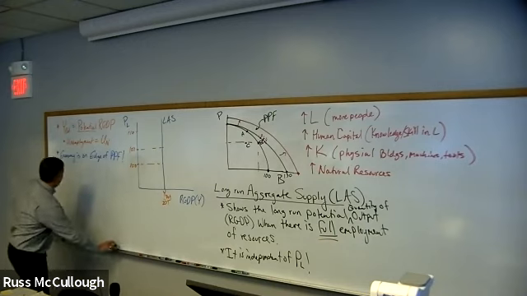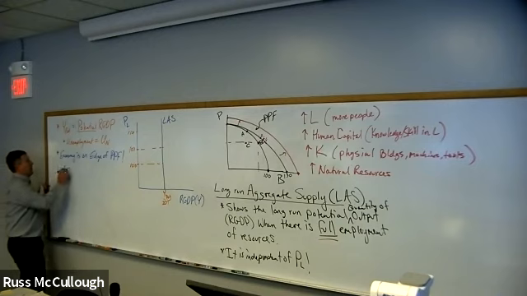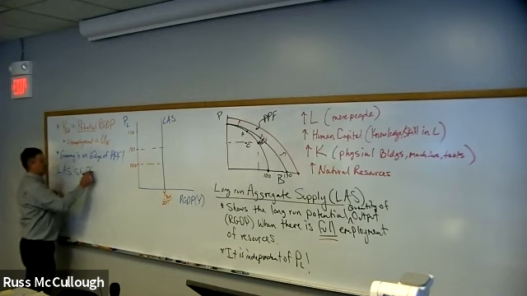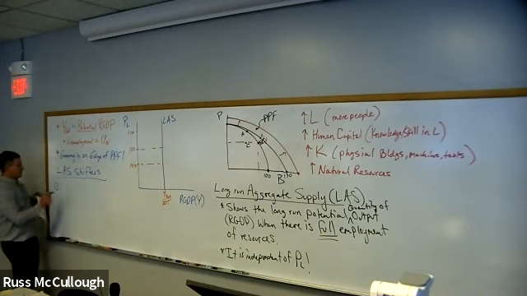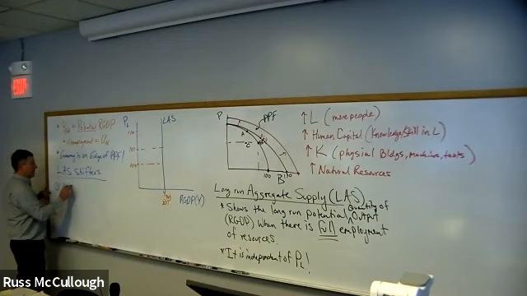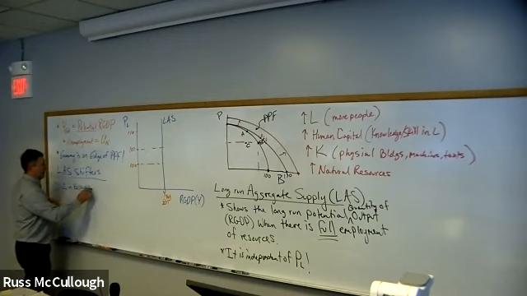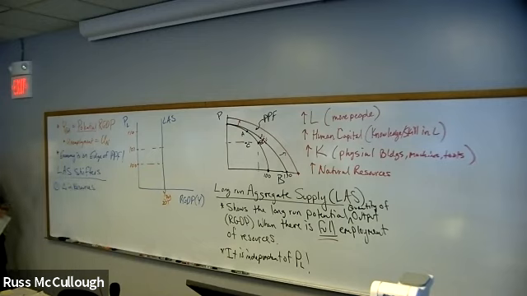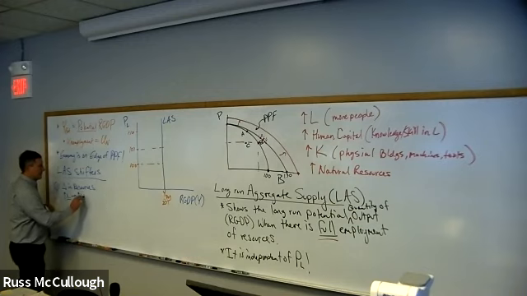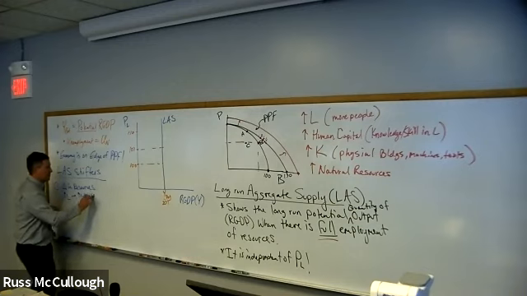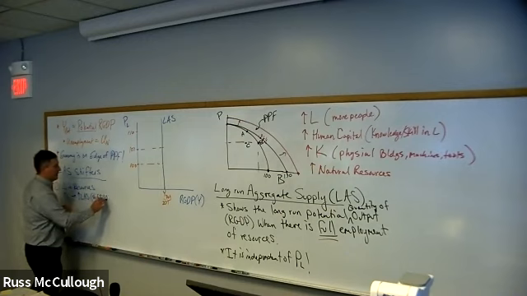Okay, so long run aggregate supply shifters. What makes that thing move? We pretty much already listed them. Number one, a change in resources. So an increase in labor leads to an increase in the LAS, which is, as usual, the up arrow means a shift to the right.